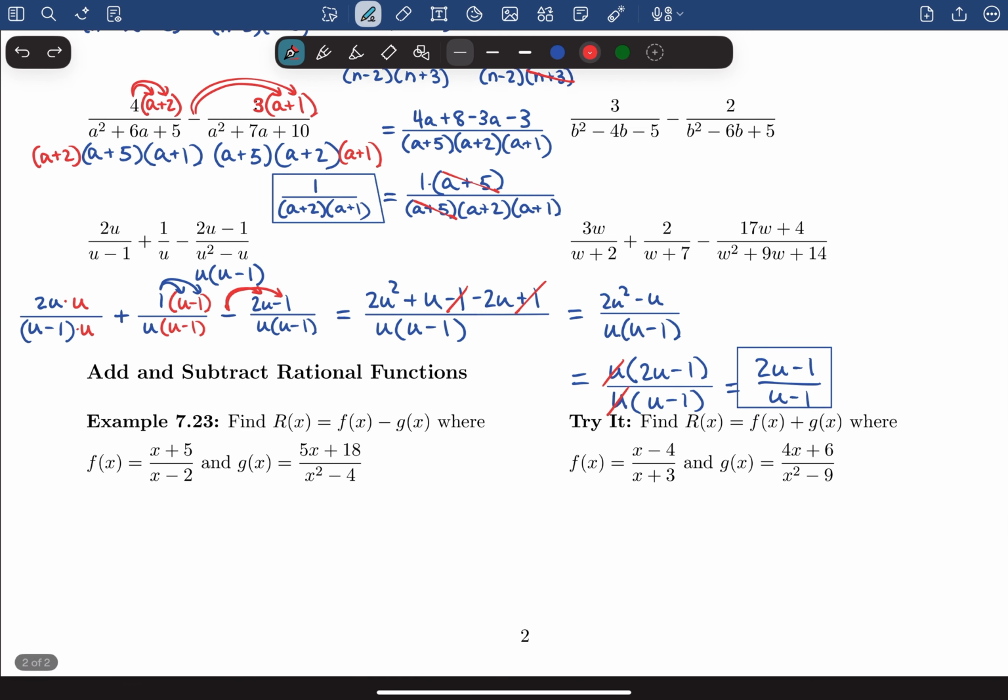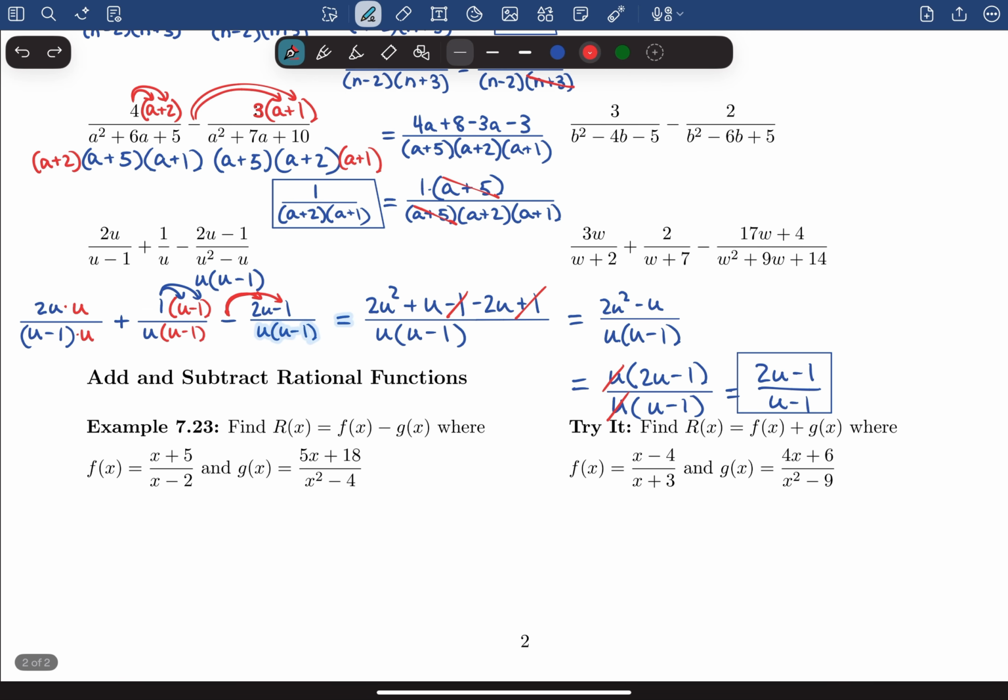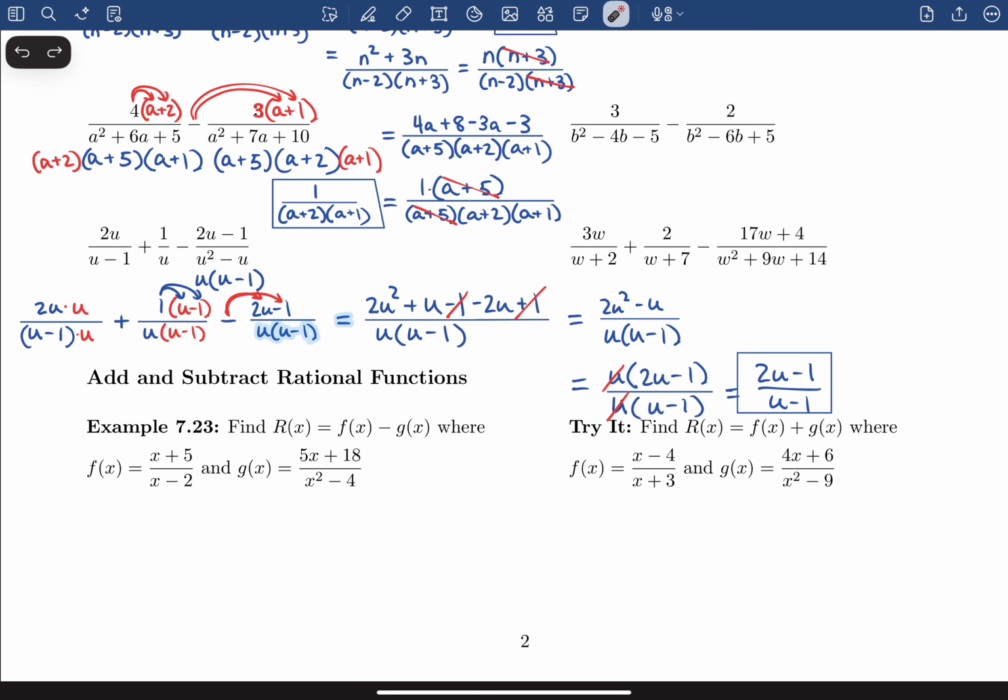Well, let's apply this really quickly as we finish to functions. We've been talking about dealing with functions, and we can have a rational function, like we discussed in our last lesson, r of x. Why would we call it r of x instead of f of x? Because we're talking about a rational function. So let's call that r of x. Okay, we can name a function whatever we want to.